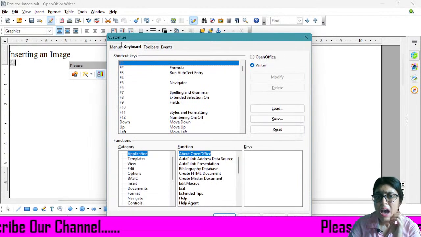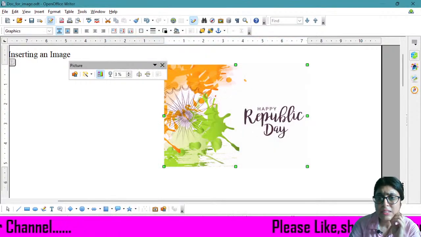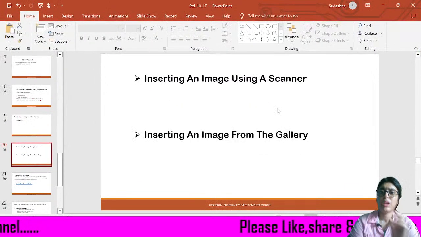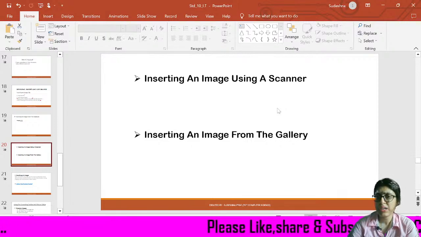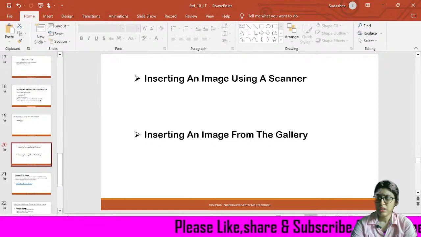Okay, now coming to the next part, that is inserting an image using a scanner. Now I cannot show you this part actually, right?